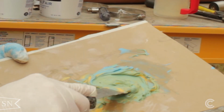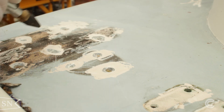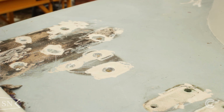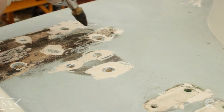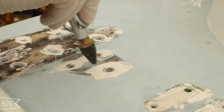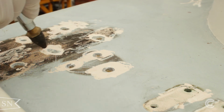The next thing I want to do is clean out the holes and the spider cracks full of any debris and dust. Now, acetone works alright on this, but I have found that it will dissolve the plastic and smooth things out a little bit. And I like to keep the surface a little bit rough to have a more mechanical bond for this stuff to grab onto. So I use an air compressor. It gets out all the dust and dirt and all the debris and keeps the rough surface that acetone tends to smooth over a little bit.